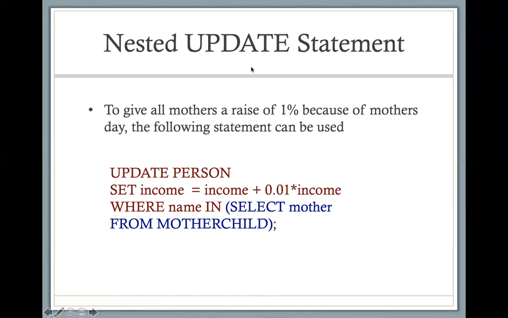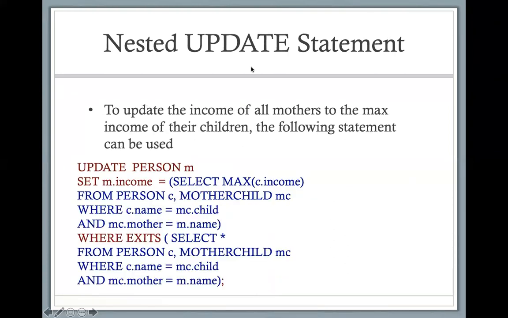Questions? Good. Let's see the following update. I want to update the income of all mothers to the maximum income of their children. So I want to see, for every mom, what is the maximum income of her children out of all her children? And then update the income of the mom with this maximum income of the children.